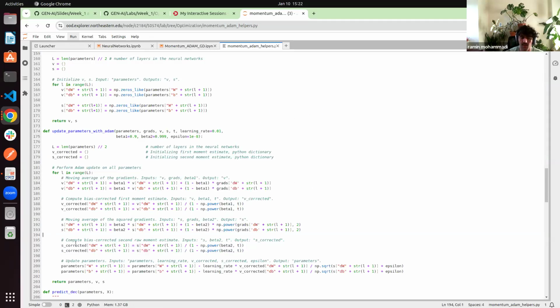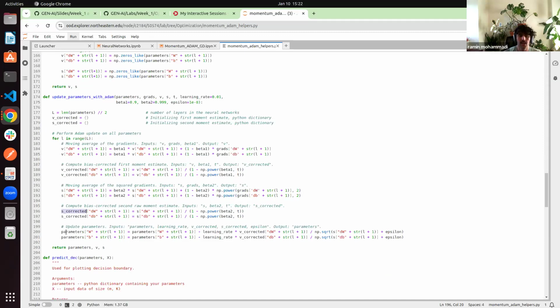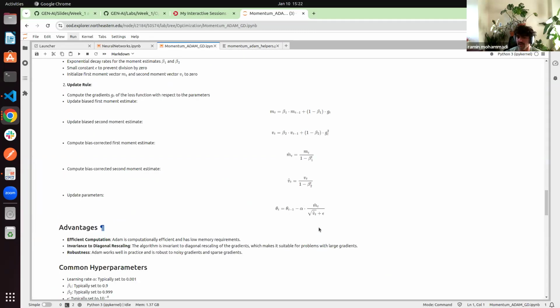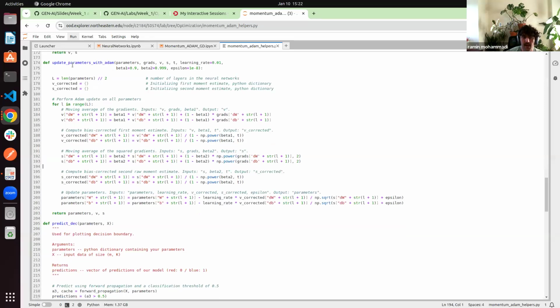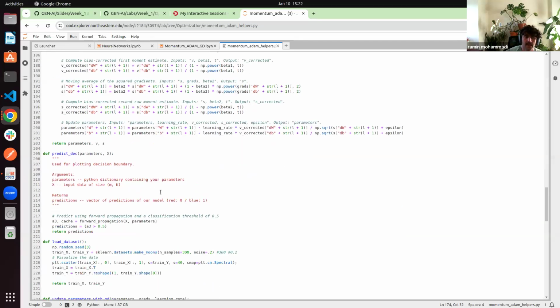And after we have the corrected version of the first moment and the second moment for both W's and B's, we update the parameters using a gradient descent update. Here, the update term comes from the first moment over the square root of the second moment plus some epsilon to avoid division by 0. So that's the update parameters for Adam.